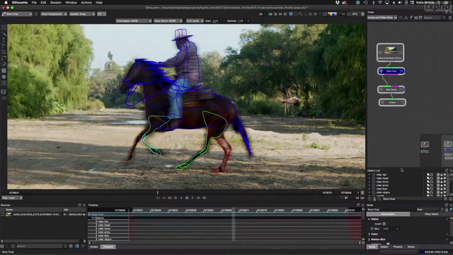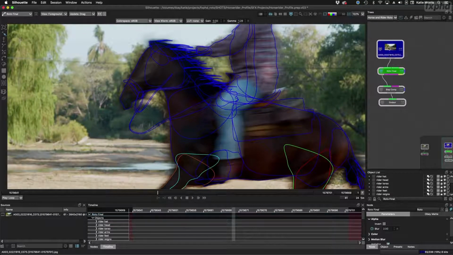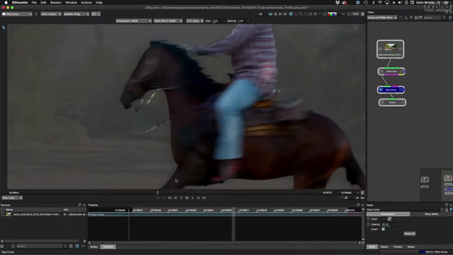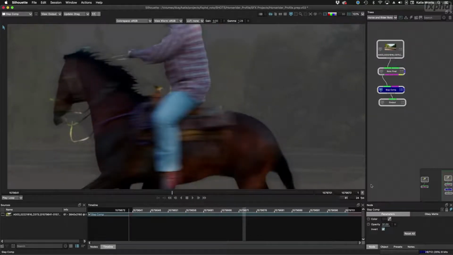We get a better idea if I go up to my slap comp. So typically I have a source node, I have my roto node, and I have my slap comp here. And you can see I can kind of gauge what my roto is going to look like. I can turn on the motion blur.